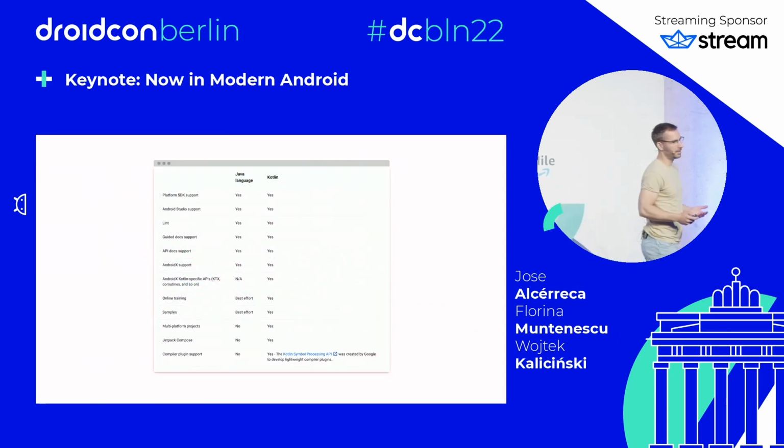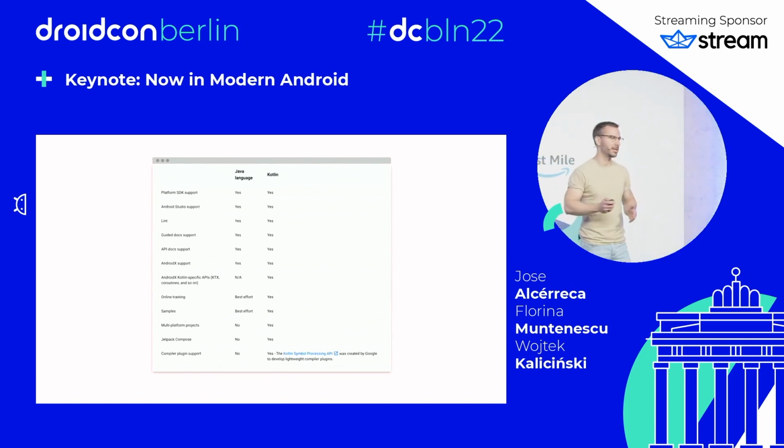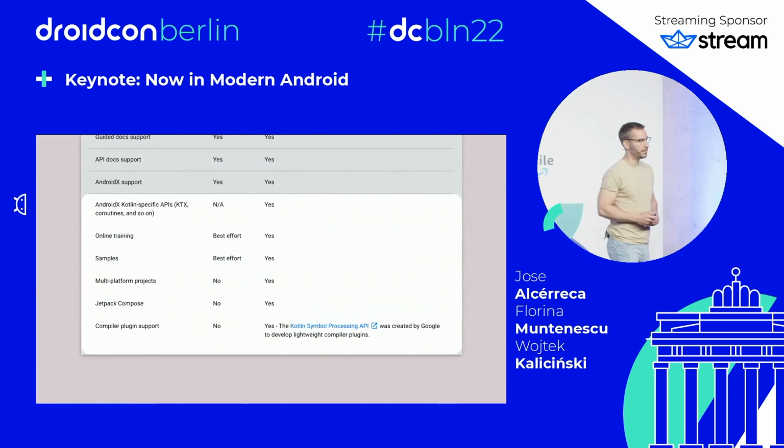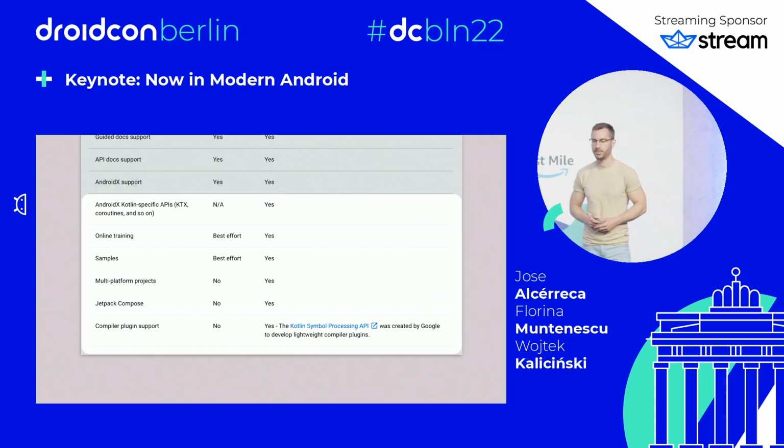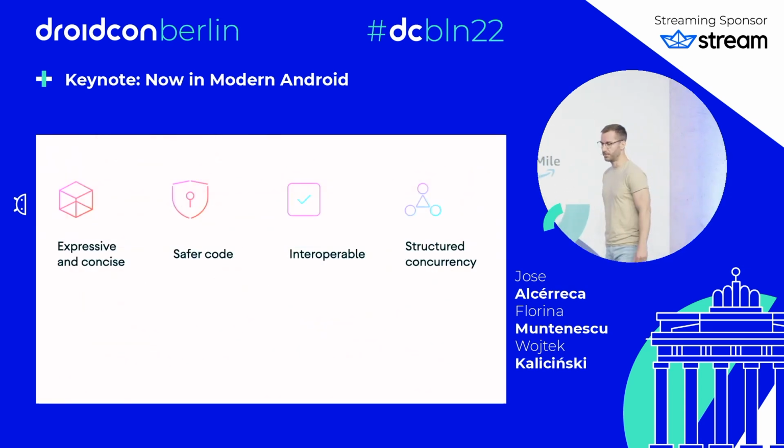Since its introduction as a supported language on Android over 5 years ago, we've made it ubiquitous across our documentation, samples, and even APIs. And this is perhaps the most visible in the latest AndroidX libraries, which are actually written in Kotlin. And not only are they written in Kotlin, they also offer first-class Kotlin-based APIs. And even some of the older libraries we are rewriting in Kotlin while maintaining API compatibility.